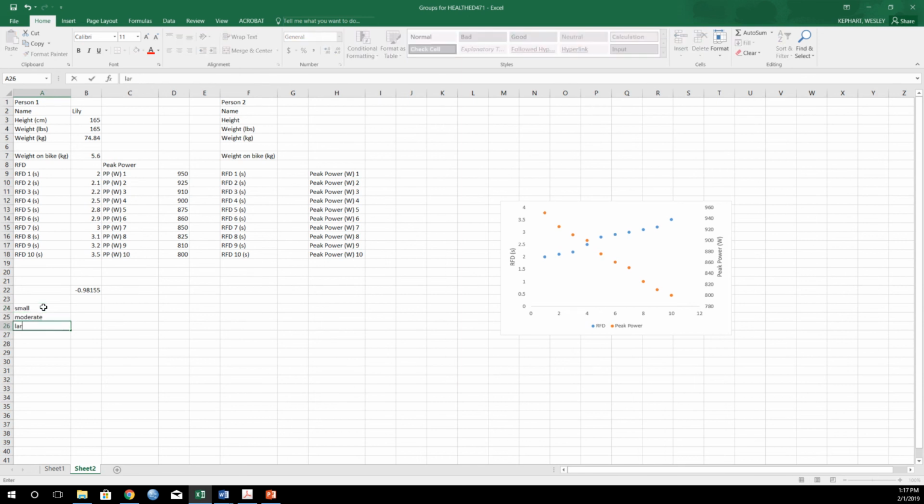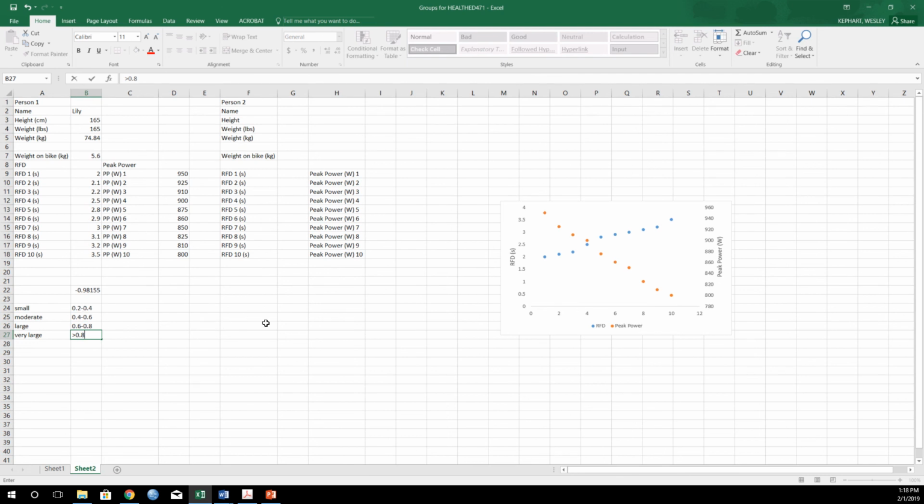So how we know if it's small, moderate, or large. These are the general numbers that we like to tell people for this. So 0.2 to 0.4, that is a small correlation. 0.4 to 0.6, that is a moderate correlation. 0.6 to 0.8, that is a large correlation. And then very large would be greater than 0.8. And yeah, that is about all I want you to do there.